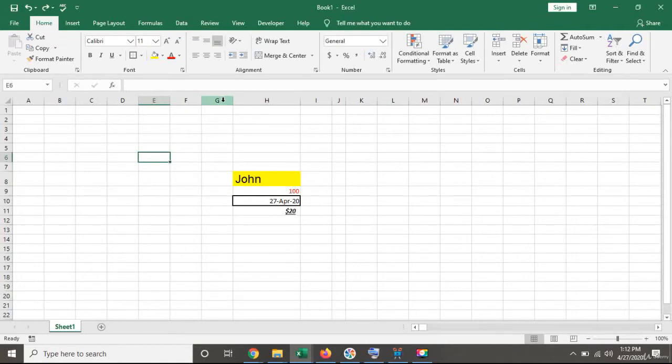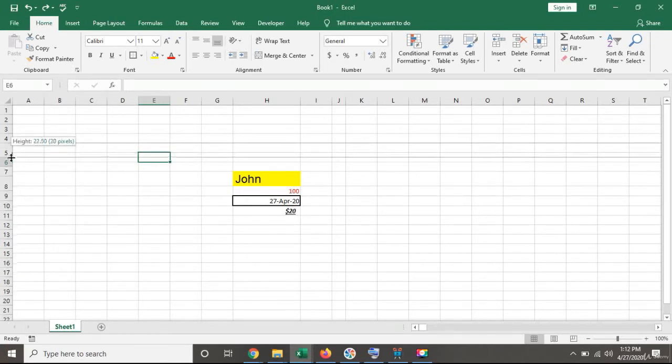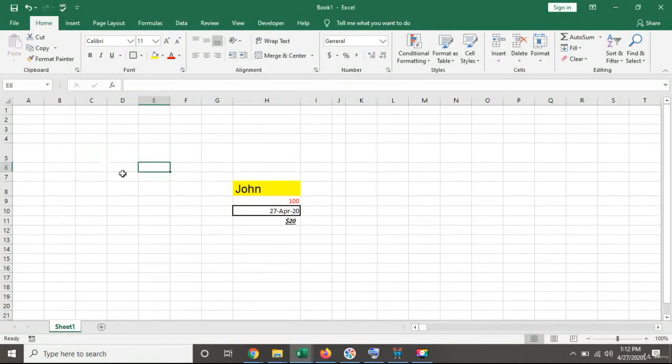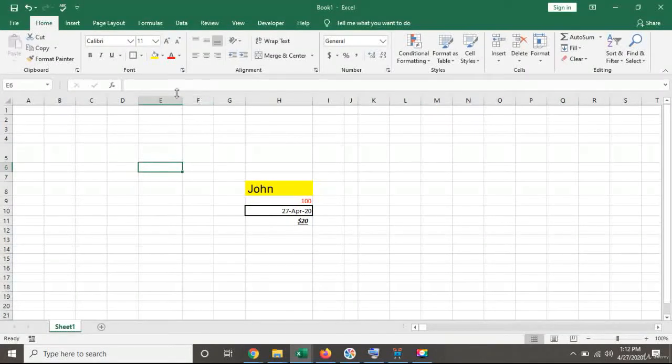Now that we know how to fix the width of a column, let us discuss the width of a row as well. So you will be going here on this left panel, and once you drag, you will see this icon of top and below arrow. Once this icon appears, just click and drag, and you will be able to adjust the height of a row. And similarly, you can adjust the width of a column from the top bar.